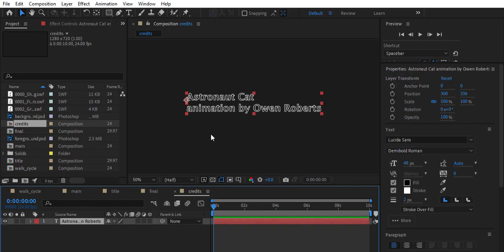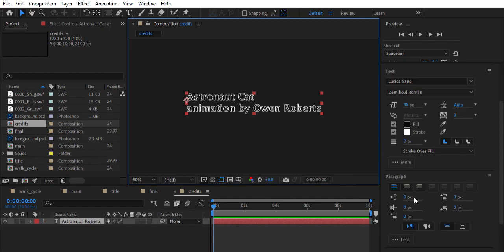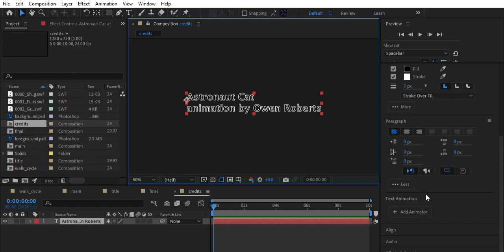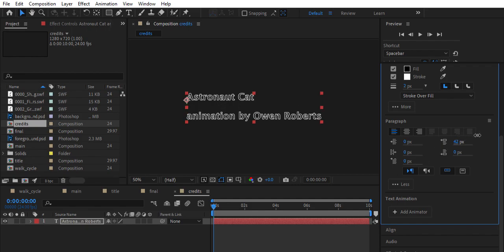And then after, so I'll show this first, and then we can also play with the paragraph a little bit. So if I want to increase the line height, I can do that with this guy here. If I want a little more space in between those lines, I can just increase that value there. This does the same thing.